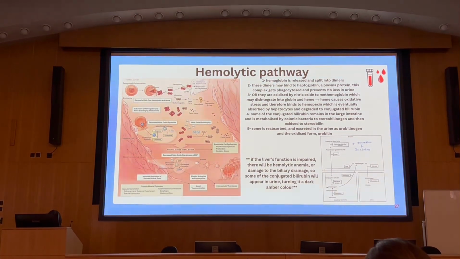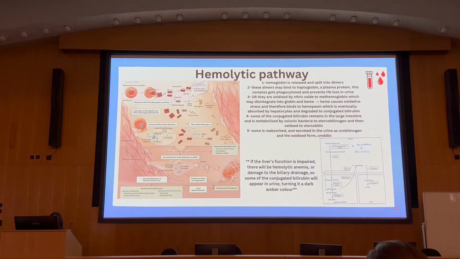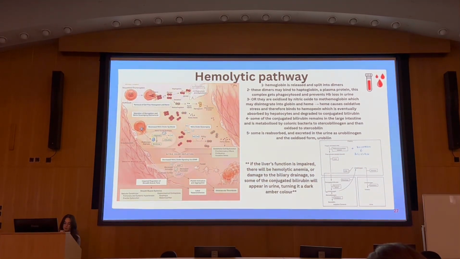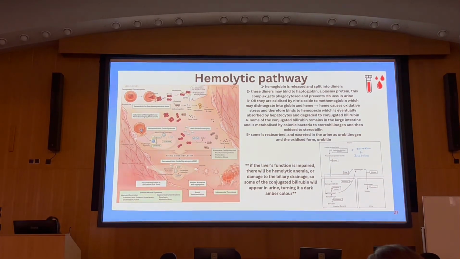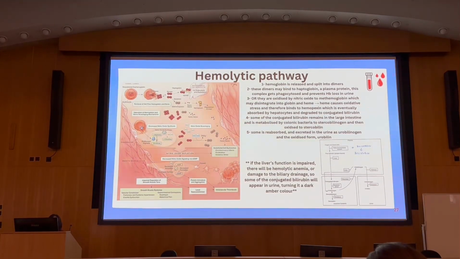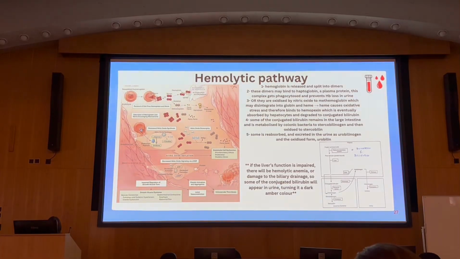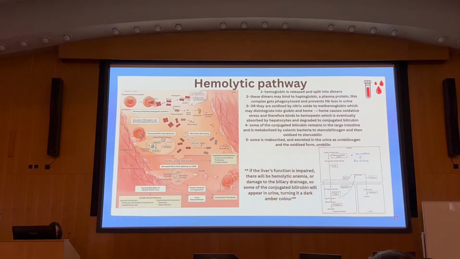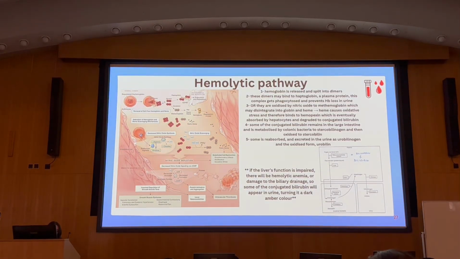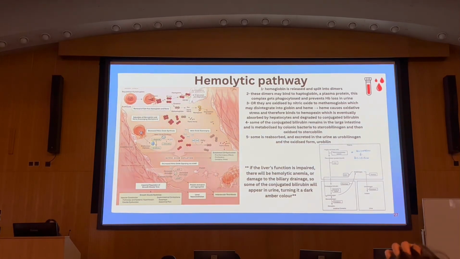But then when we're talking about the extravascular hemolytic pathway, initially it starts by some sort of abnormal red blood cells recognized by macrophages in the reticuloendothelial system, like we said, again spleen, liver, bone marrow. And then there's going to be phagocytosis of red blood cells by the macrophages. The red blood cells are broken down inside the phagolysosomes, and then hemoglobin gets degraded into globin, which is going to break down further into amino acids, which are going to get reused.